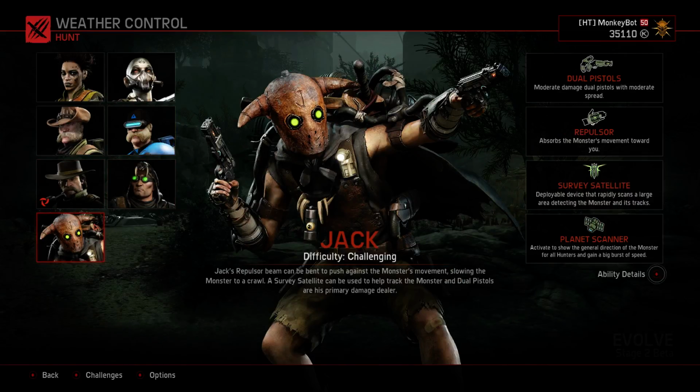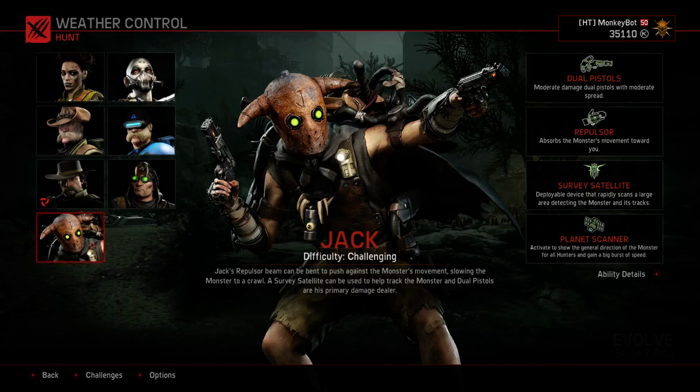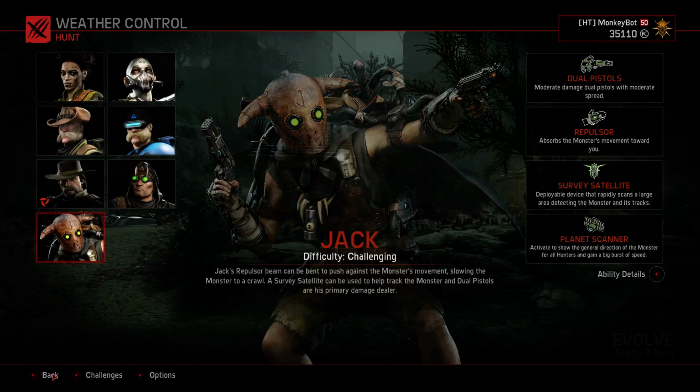With a Kraken, never ever take Jack. Like, Jack is pretty much useless. The repulsor doesn't do anything. The pistols are very difficult to shoot the Banshee Mines with. Jack is probably the worst trapper against a Kraken.